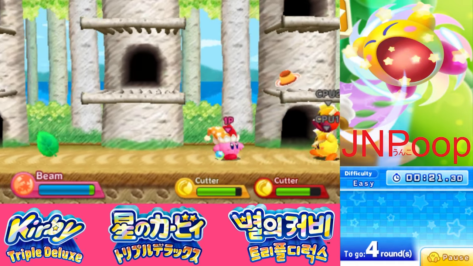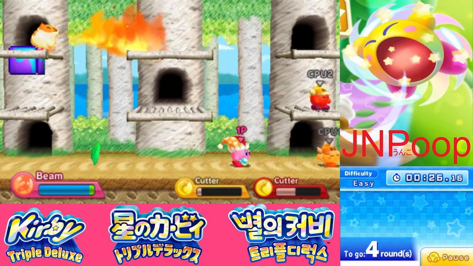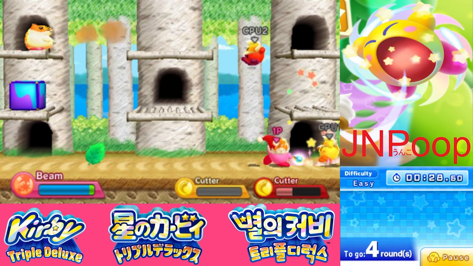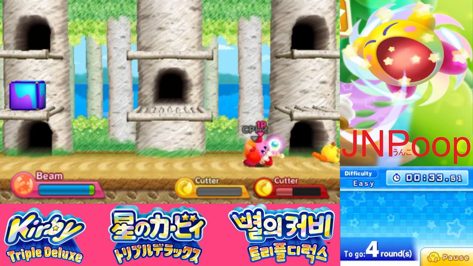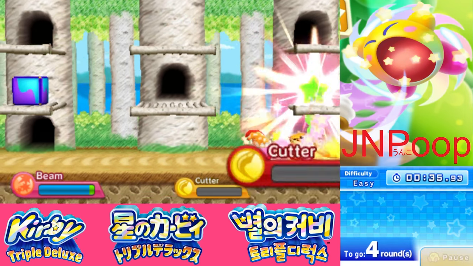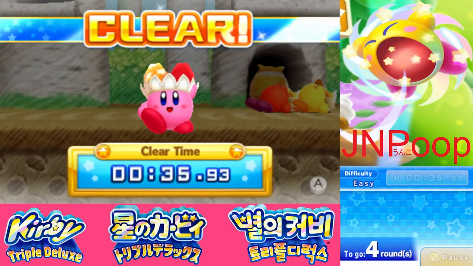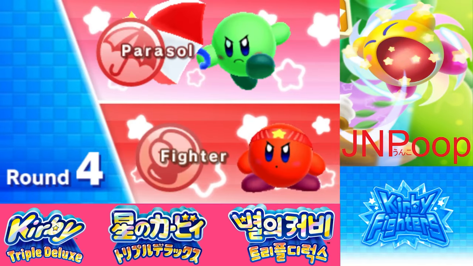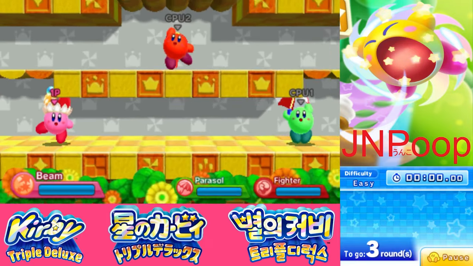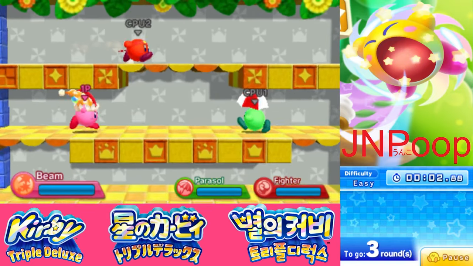Oh, I can do this. Oh my god! That's like a critical hit. Can I do this faster? No way! Oh, and thanks Rick for blowing fire at me for that. Okay. We got Parasol and Fighter in this level. Oh, come on.